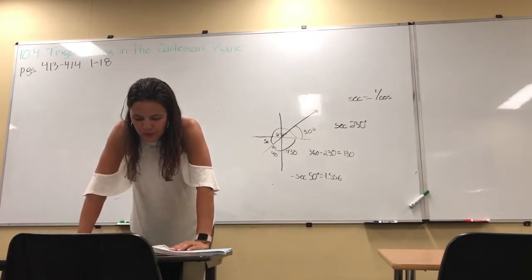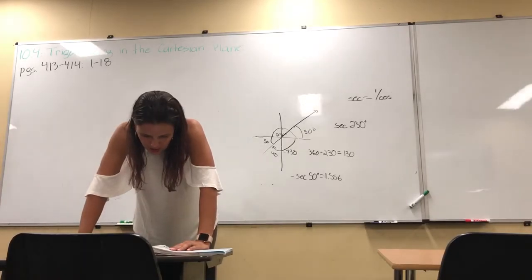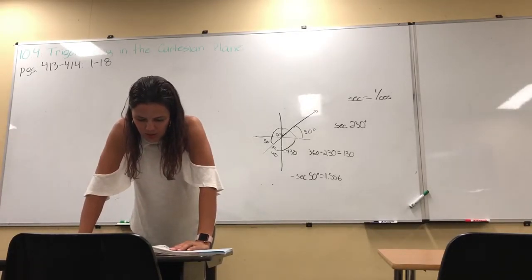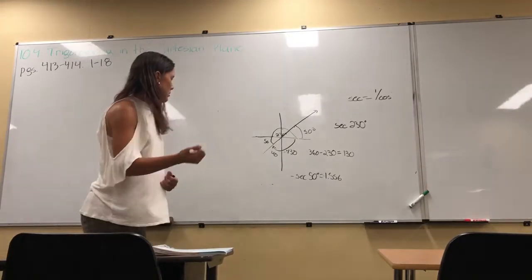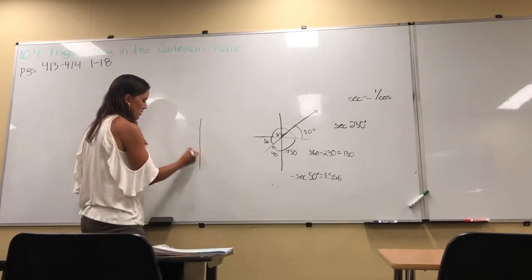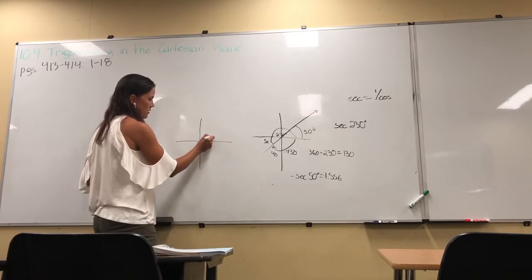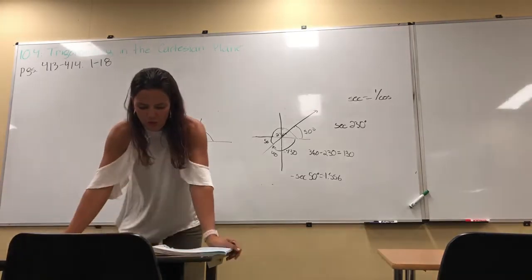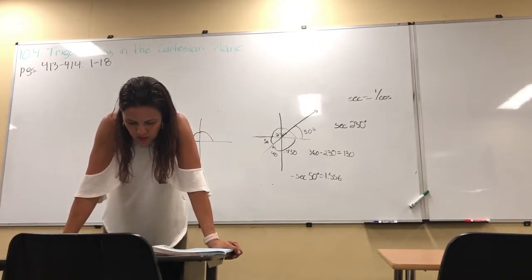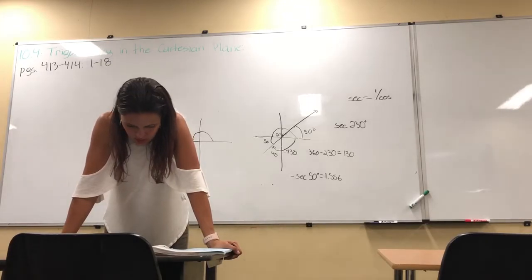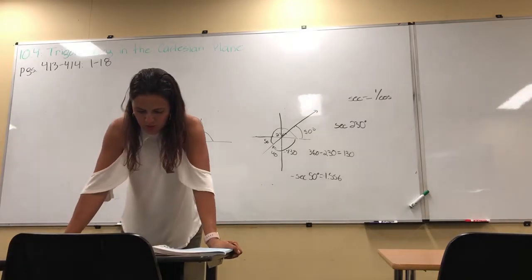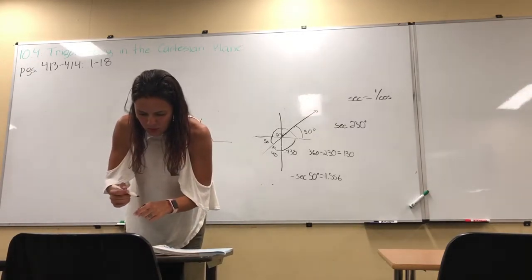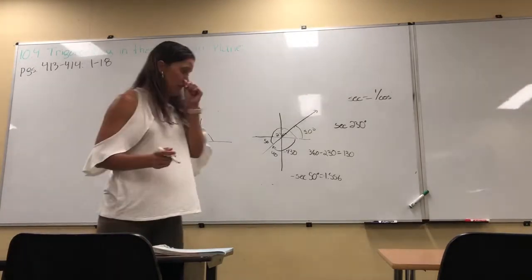Example 2, find the sine, cosine, and tangent of a 180 degree angle. Okay, well that one's going to be really easy to draw because it's just a straight line, right? That's 90, that's 180. So there's my terminal ray. What other information do they give me? Draw the angle, we did that. The terminal ray is on the negative axis. Choose any point on the terminal ray, and then we figure out the values, okay?